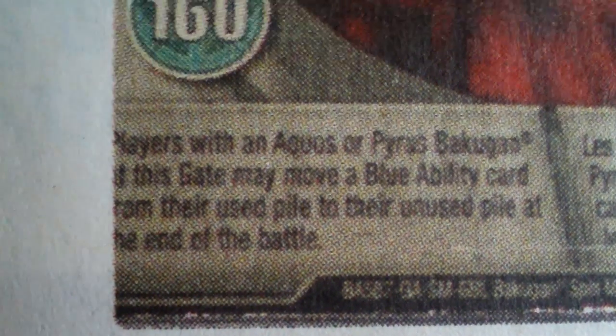Bakugan Swap lets you swap out an unused Bakugan. If you have an unused Bakugan, you can swap it out on here, so some tricky techniques. Also Reduce, silver ability card. It lets you, if you have an Aquos or Pyrus Bakugan, you may move a blue ability card from your used pile to your unused pile at the end of this battle.